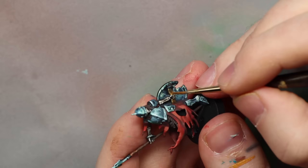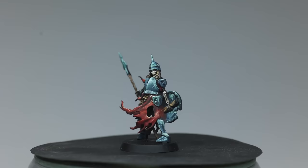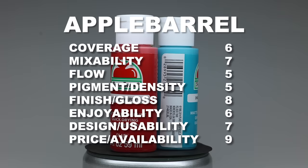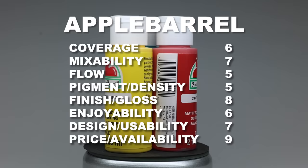With that said, they don't have the best flow from the brush, so sometimes when painting finer details they're a little bit more difficult to control. You can thin them down somewhat and use a smaller brush to get in fine details. In my opinion, they are honestly a fantastic great starter set, or a good kit for a younger person just getting into the hobby. With a total score of 59.